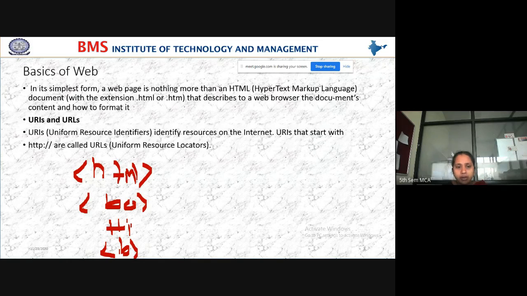If you run this program, if you open this notepad page with the browser, then the output will be displayed on the web page. The output will be displayed on the browser.